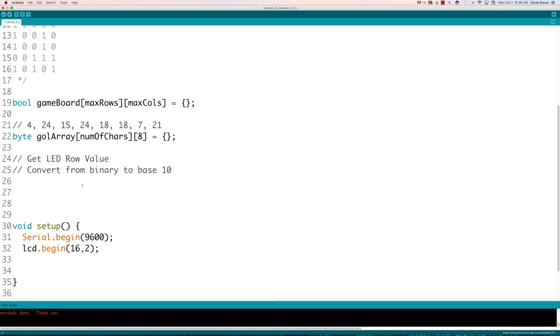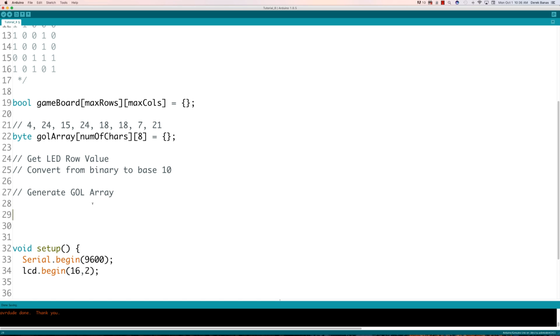What else am I going to need to do? Well, I'm also going to need to generate this game of life array. So I'm breaking down everything into its individual parts. This is going to generate a value, this one right here, and this one right here is going to generate all the values.